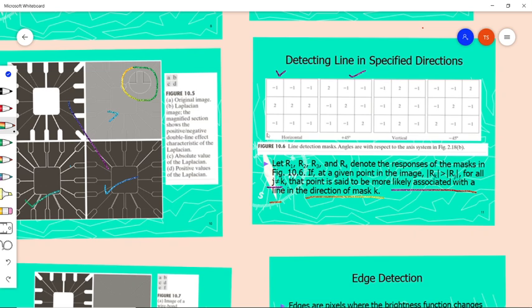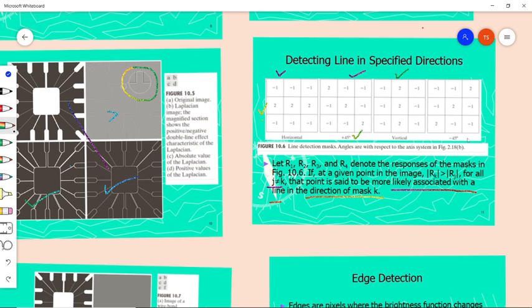So in this example, to find the horizontal line, we have to use this mask. For plus 45 degrees, we have to use this mask. For vertical line detection, we apply this mask.